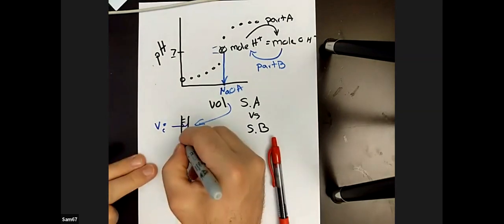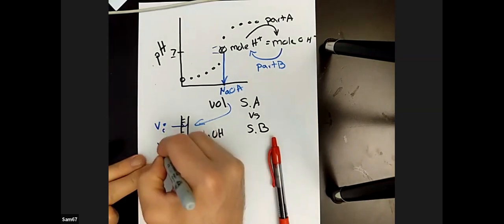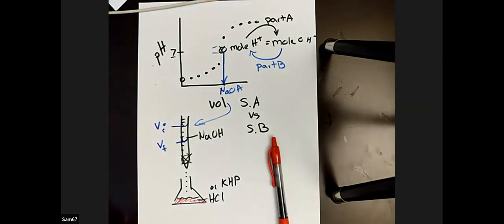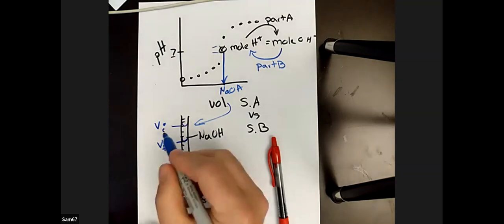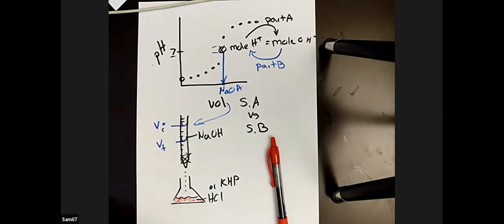Okay. And then we would record the final volume. And that is really the only data that you're collecting here that we need to know for each one of these values. In order to get the data that we need at the end, we need the initial and the final volume from our burettes.